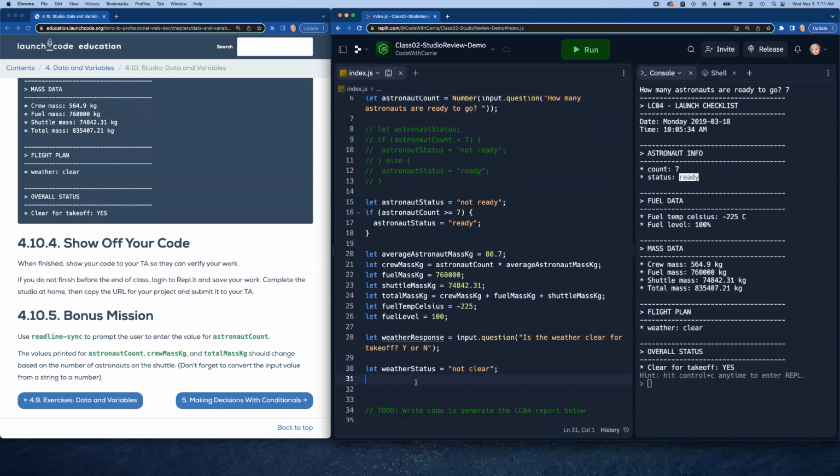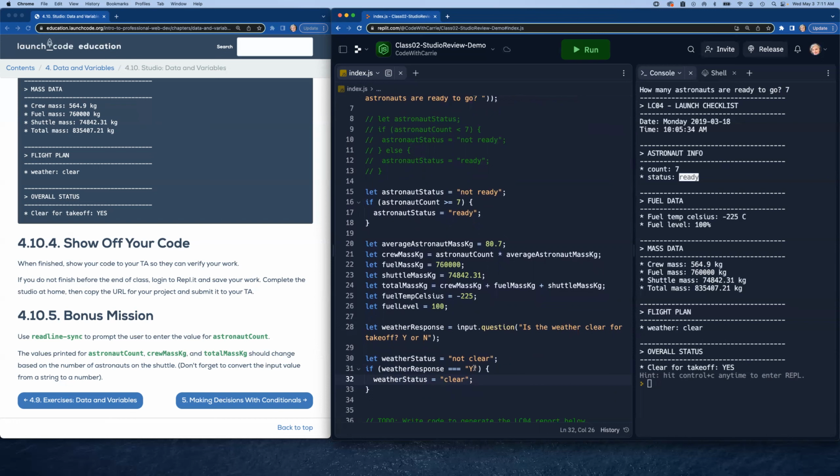So we'll say if weatherResponse is equal to Y, then we'll change the status to clear. Then and only then. And what this means by doing it this way is we're not checking for N specifically. It pretty much means that anything other than a capital Y is going to prevent this from running.